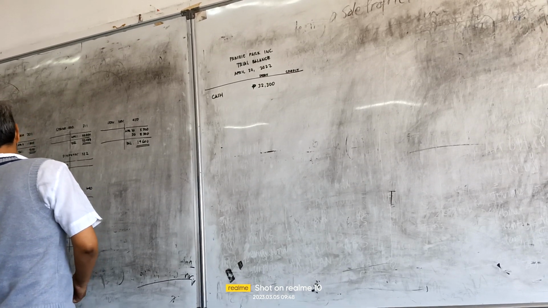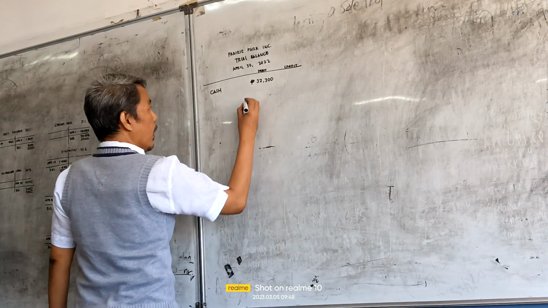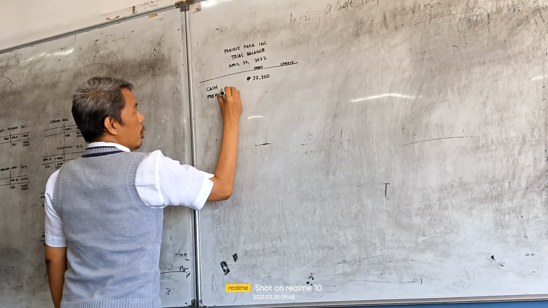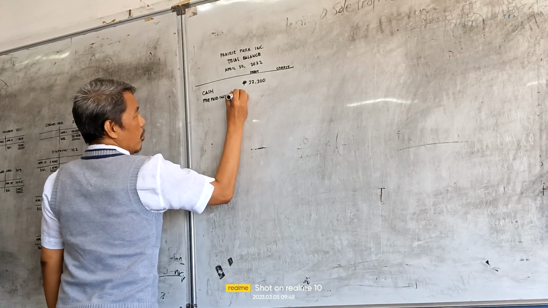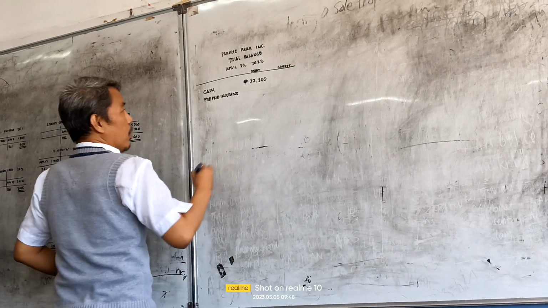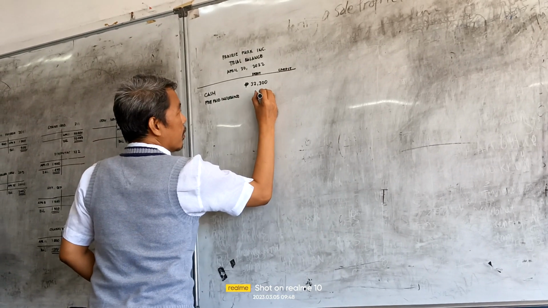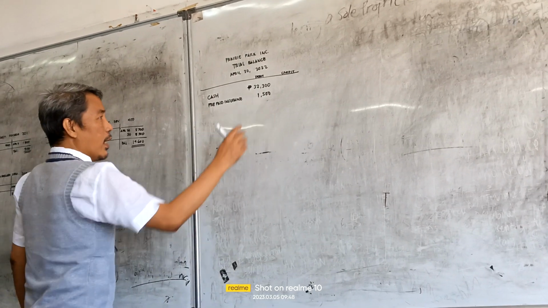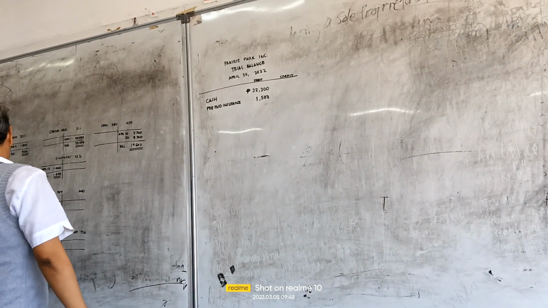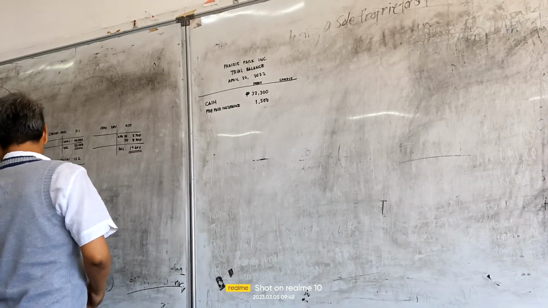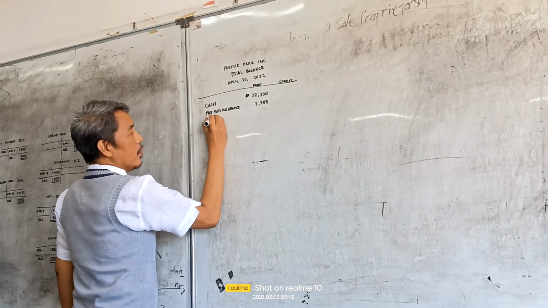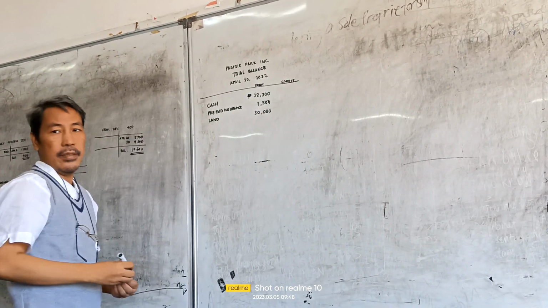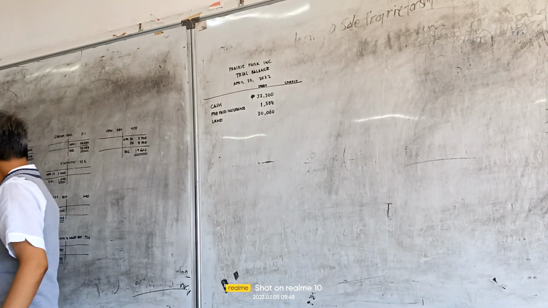Next, prepaid insurance. Debit. So we have prepaid insurance. The balance is 1,500, so write it down there. 1,500. Right? Now, the digit is going to be in the trial balance. Then, next, land. How much? 30,000. Debit. Right? Land. Write it down. Land, then write down the value 30,000.